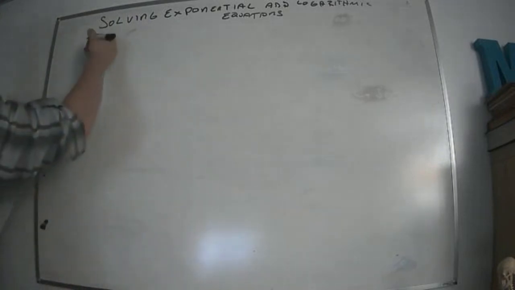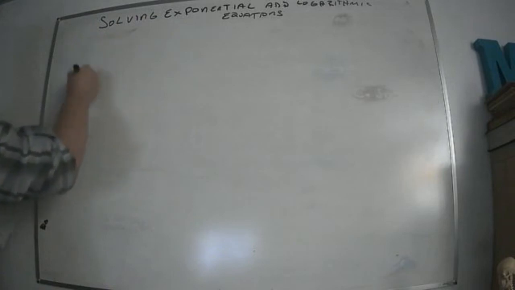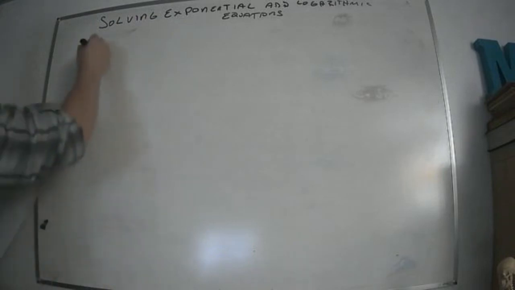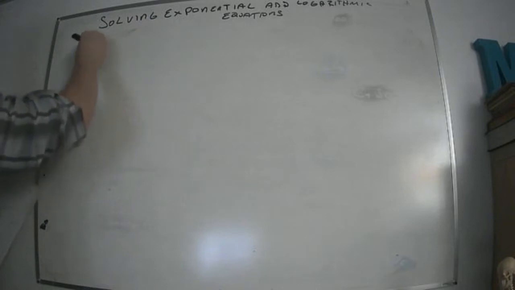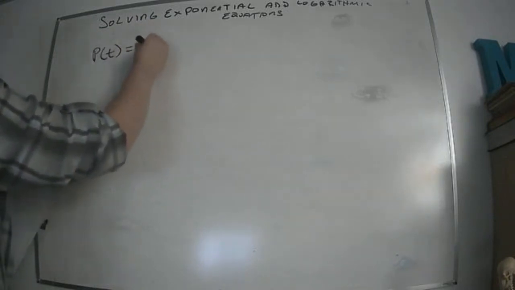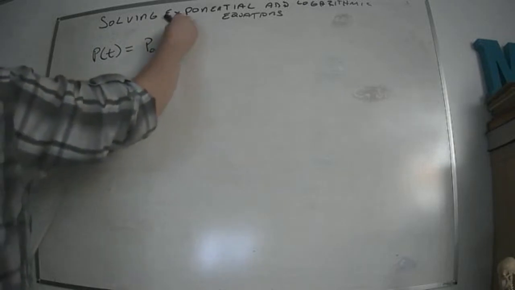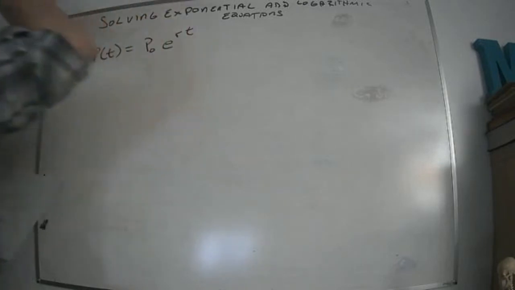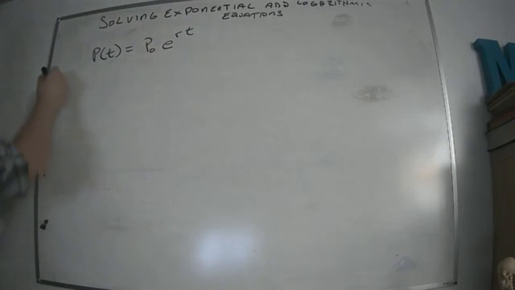So we have what we're given. We're going to be using the exponential growth formula. I'm going to modify it slightly. So we're going to use the population as a function of time equals the initial population times e to the rate times the time. We are given P0 equals 7.1 billion. We are given r is 1.1%.